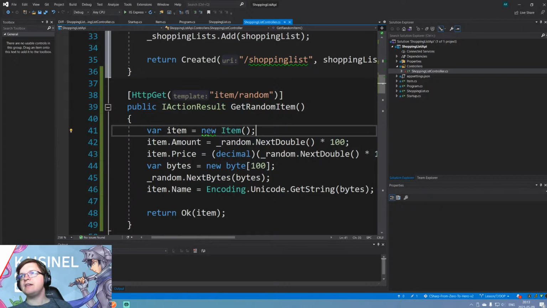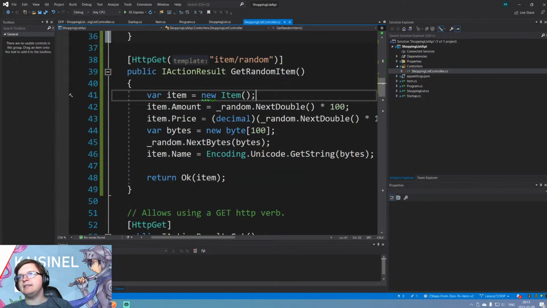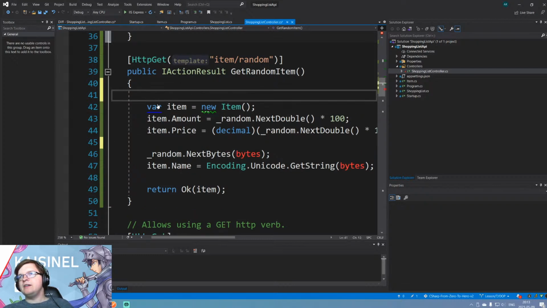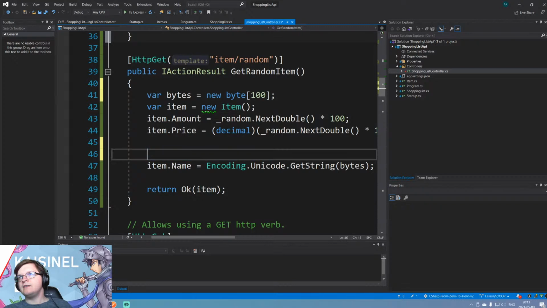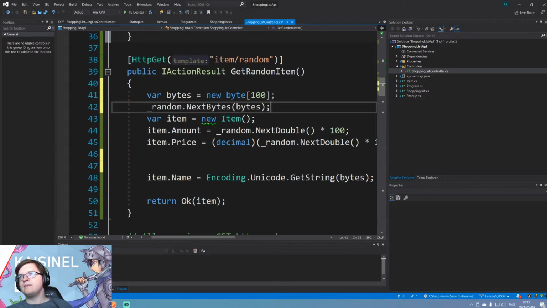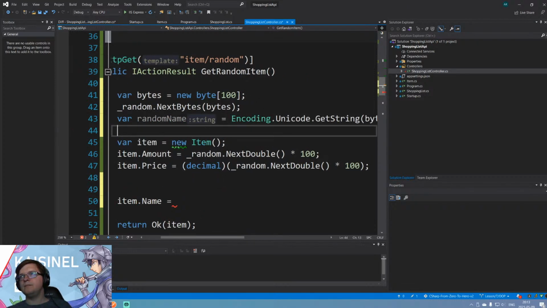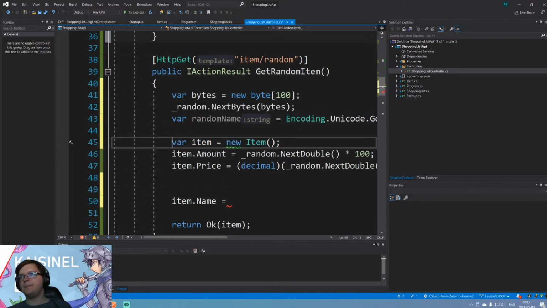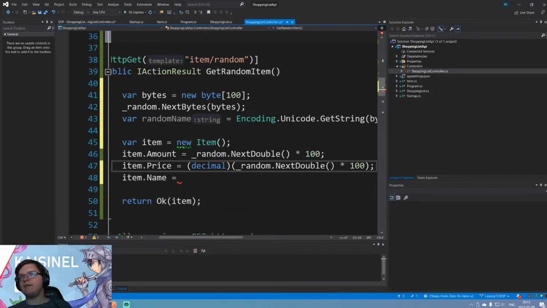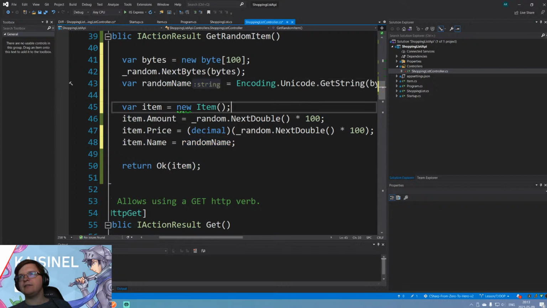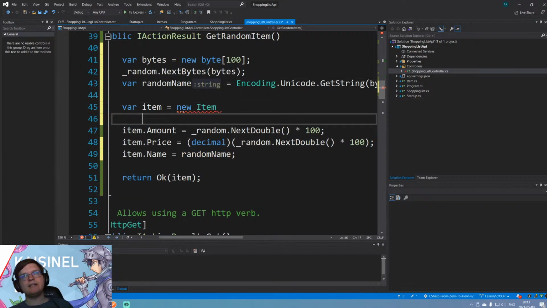And there is a shorter syntax for what I did. If I move bytes here, boom. Okay. So if I organize it this way, I can refactor a little bit using object initialization.